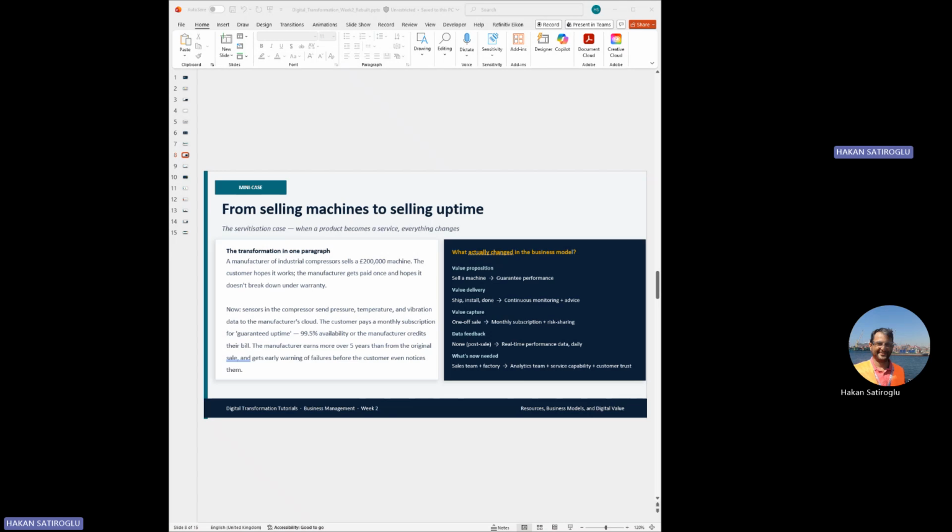And so the business model is changed in several ways at once. The value proposition changes from here is a machine to we will help keep your operation running. So here is the machine they used to sell. Now we are happy, we keep helping you, and your machine is going to operate. So this is their value proposition. I think it is clear what they offer, and it is a real case study.